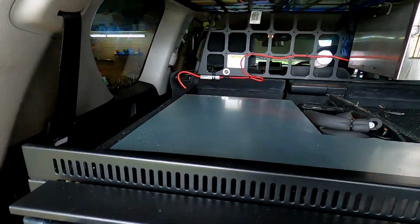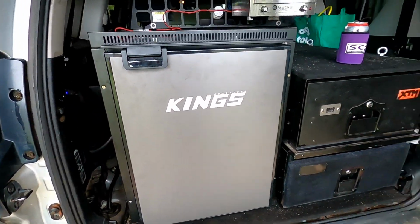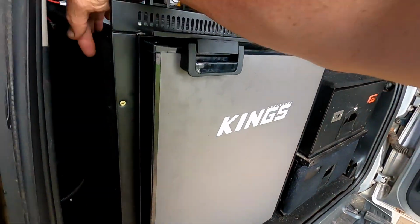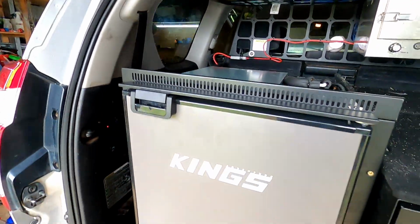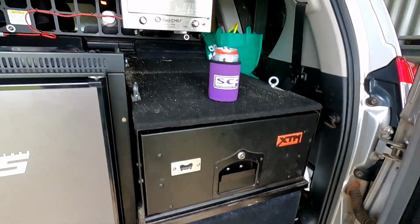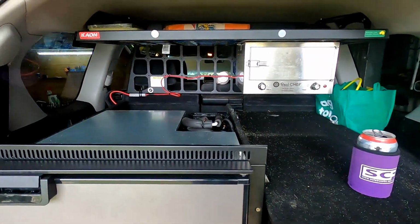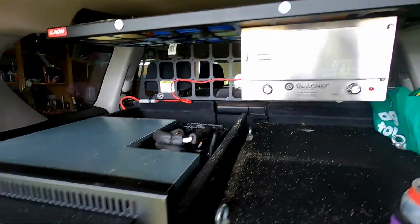That's a reasonably basic setup that we've done ourselves. So $9.50 for the King's fridge. We already had this ply. It's just ply with carpet on it. Pretty easy, really. And a couple of drawers. That's a King's drawer, XTM drawer. So more than happy. I haven't gone camping yet with the fridge, but I'm sure it's going to be fine.